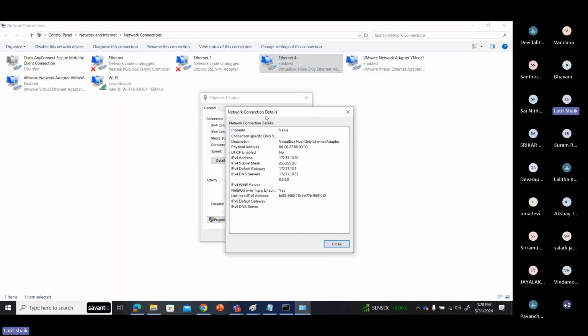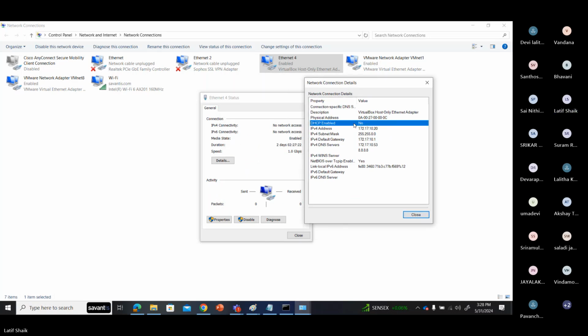If I check it back, you can see DHCP Enabled: No, and it is showing the IP address I set. There is no DHCP server address here because it is configured manually. DHCP Enabled: No means the IP address was configured manually, and it is also not showing a DHCP server address.